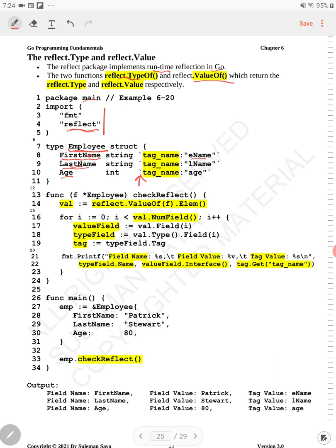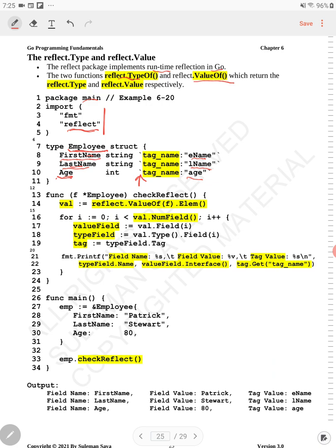For the last name, instead of last name, we are changing it to L name. And for this capital A, we are changing it to a small a. So basically, that's what the tag allows us to do, to change the names.